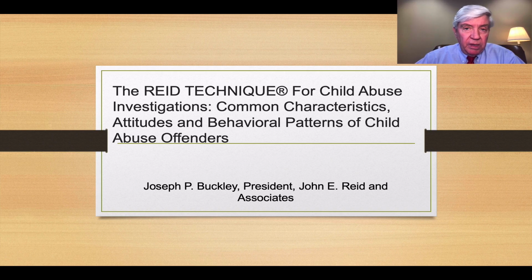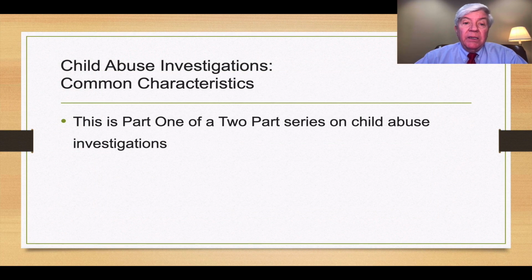My name is Joseph Buckley, and I would like to take just a few minutes to introduce you to a new online video training program we have produced called the Reid Technique for Child Abuse Investigations, Common Characteristics, Attitudes, and Behavioral Patterns of Child Abuse Offenders. This is part one of a two-part series on child abuse investigations.